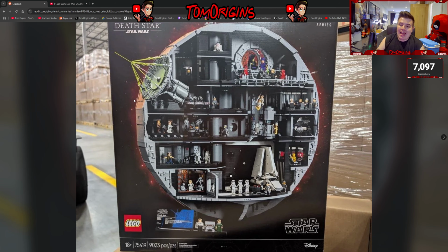Everyone should have head-to-toe printing, 360 degrees. We're talking double-sided faces on every minifigure possible. Hyper prints on the arms, like hyper realistic, movie accurate prints on the arms, the legs, the torsos. We should have had the full shebang for $1,000 for the most expensive Lego set they've ever created. It should have gone the whole 12 yards, never mind the whole 9 yards. It should have gone above and beyond. It should have been massive, not just in scale and scope, but massive in the attention to detail and things like that.